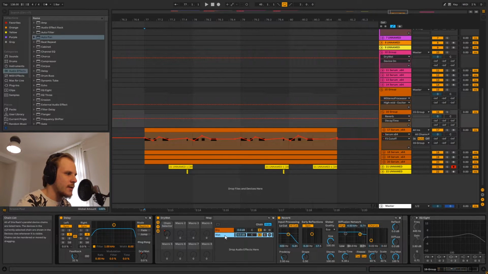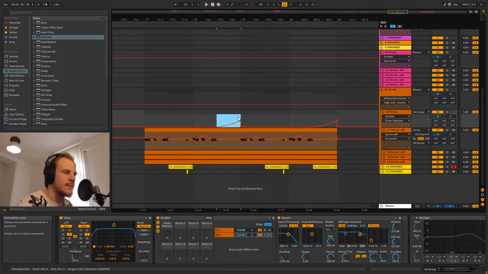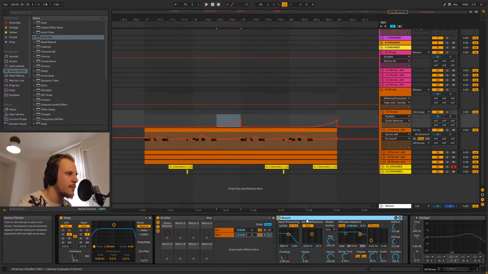And then when we want to hear it, we just turn up this chain selector for it, so that the reverb actually starts to come through. And that way, even when the dry/wet is at 0, we'll still build up that reverb sound inside the reverb processor itself, but we won't actually hear it until we turn it up. So that kind of gives you this effect.